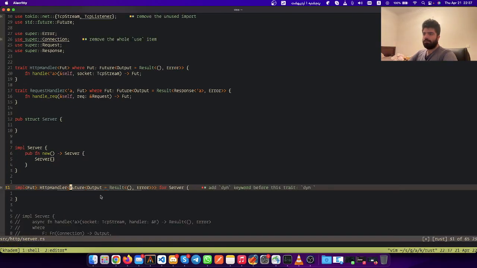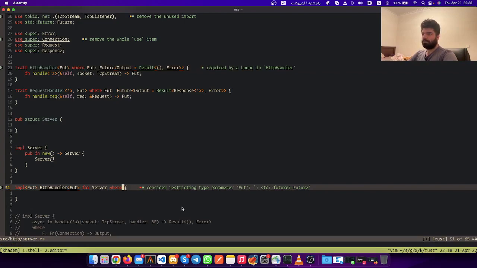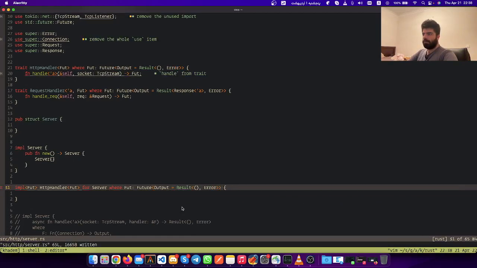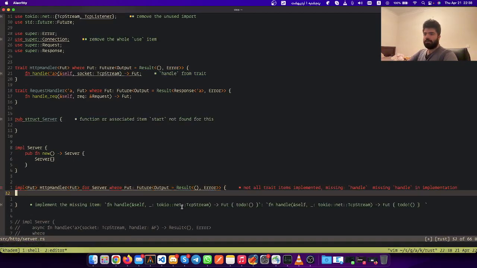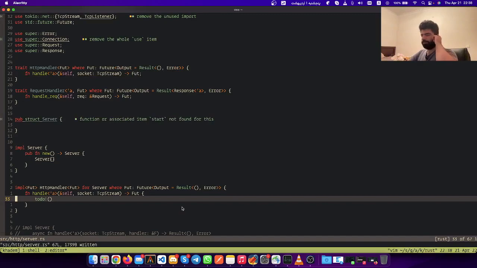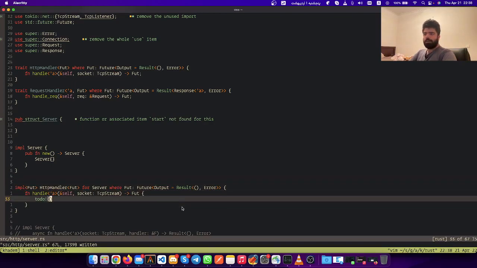It's a future. Okay. Now let's implement this. Okay, so now we got this handle for our server, gets us a TCP socket. Cool.